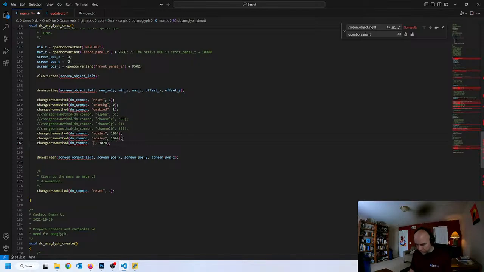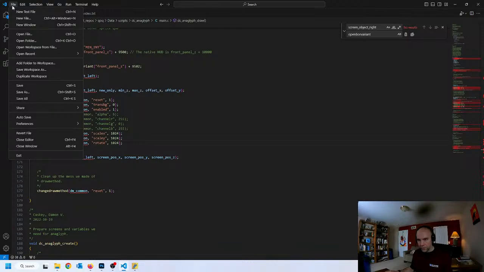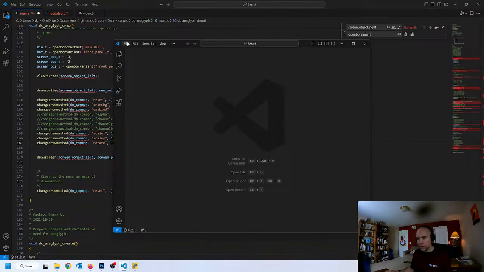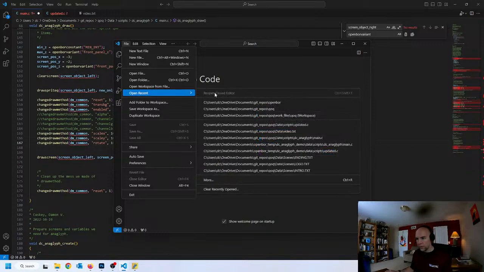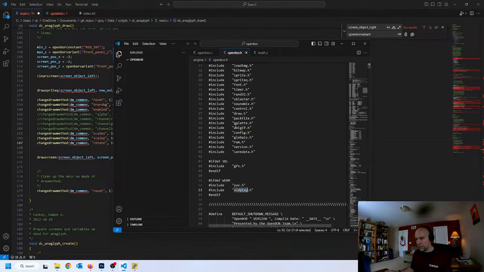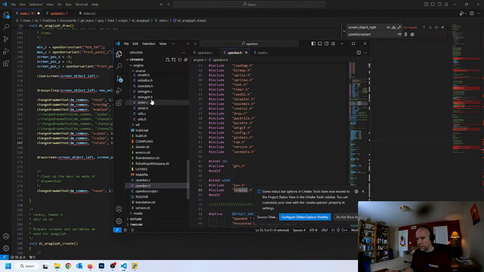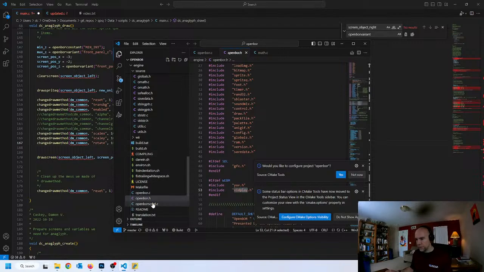I can't remember, was it rotate? File, open window. File, open recent. Give me just a second here. I'm going to do a little experiment, and we're going to have just a little bit of fun here.